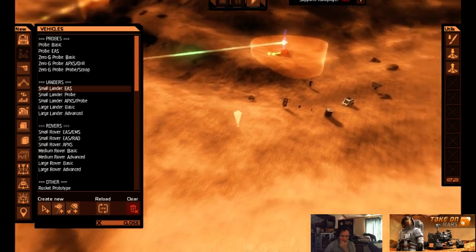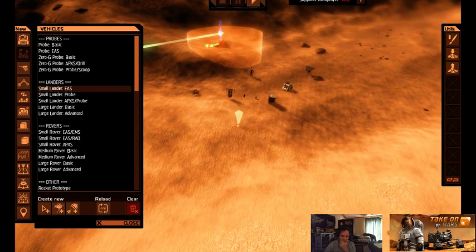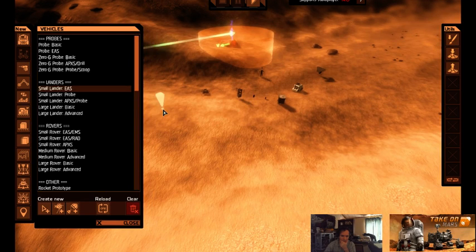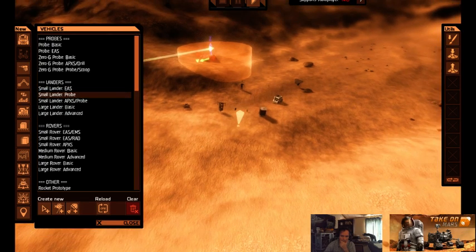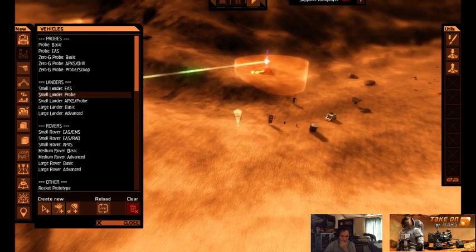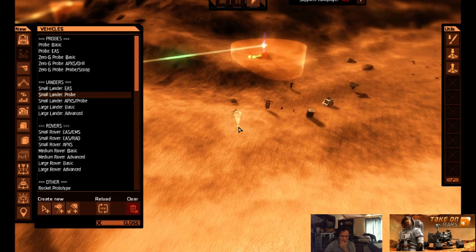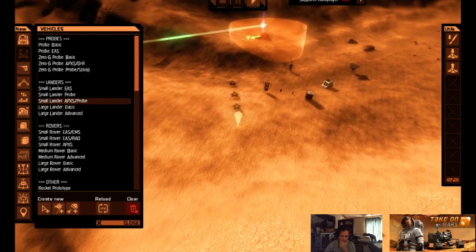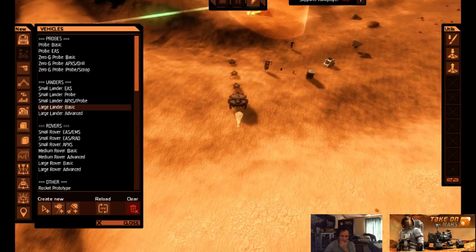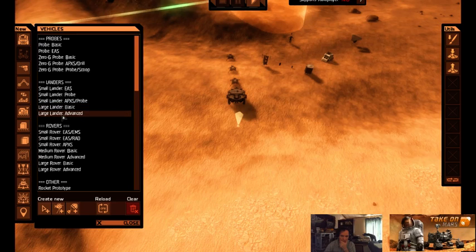I don't think any of the probes can turn around. So I'm going to line all these probes right up, these landers up here, so we can learn about the landers. Oh, that's really huge. Wow.